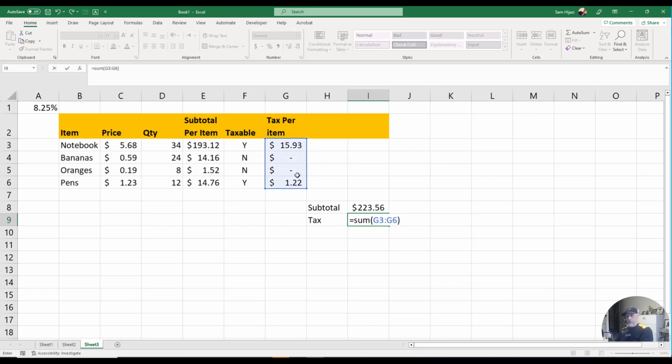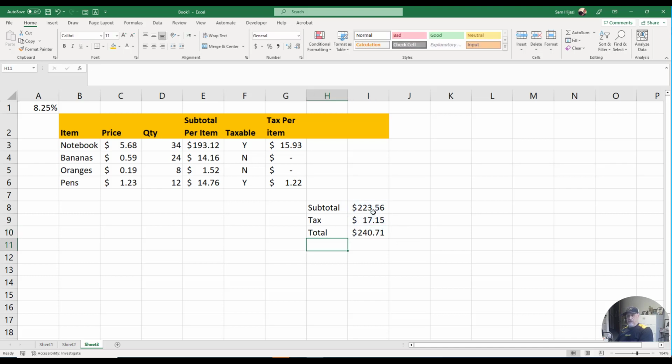And of course that total for the whole purchase would be to add those two together. And here we go. And notice in this case for these, I'm going to steal this format from here, and we're going to go ahead and do it this way. And notice this basically is going to constantly change if this changes. There we go. See that?